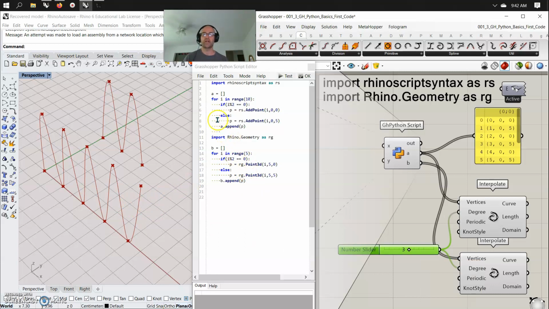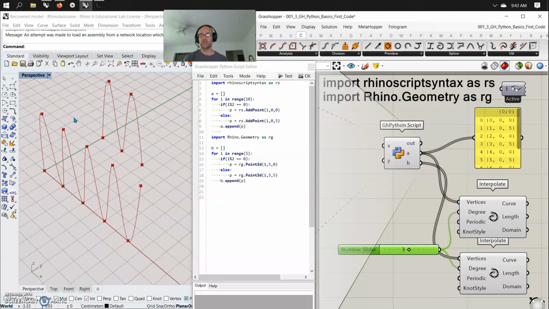Get that figured out. Our next script, I'll comment this out or take it out completely, and I'll go hard into, actually I'll show you exactly what I'm starting. Well, I'll jump over to it. Basically, get this figured out so you can get some points coming out. You can read them. You understand how to use rhinoscriptsyntax and know how to use Rhino.Common with Rhino Geometry as RG. And now we can do some jazz and have some funk and have some fun with this. And just these basic things.